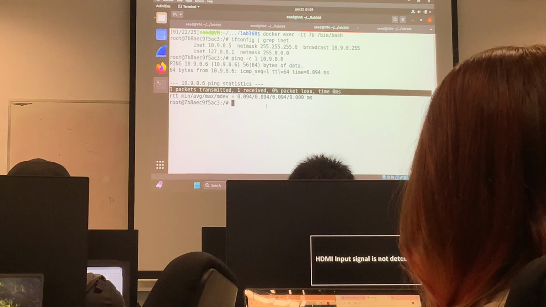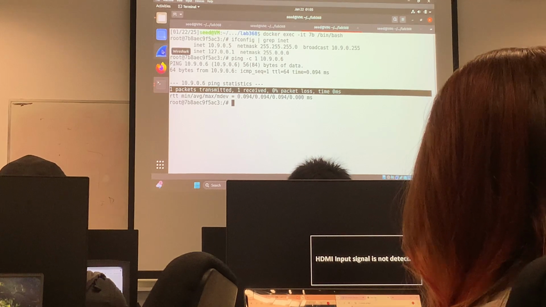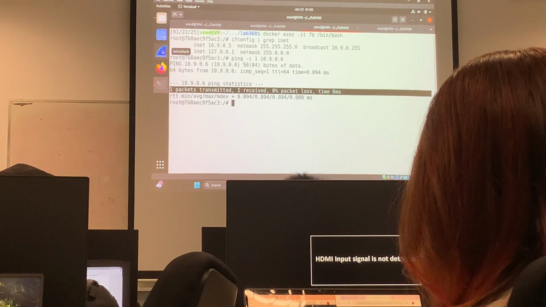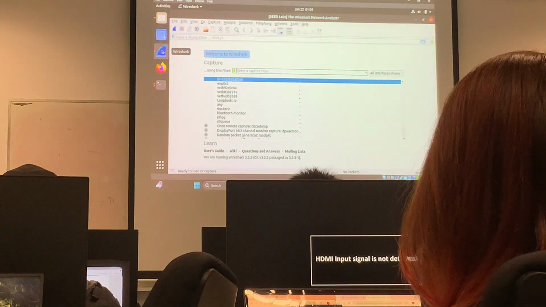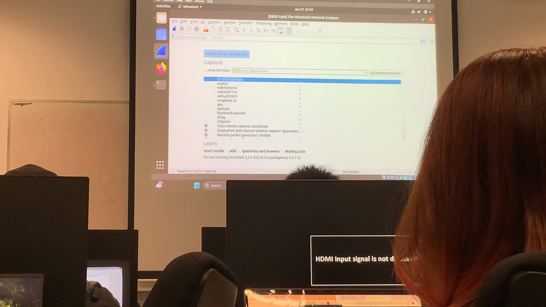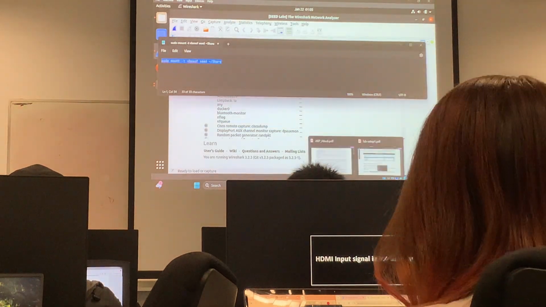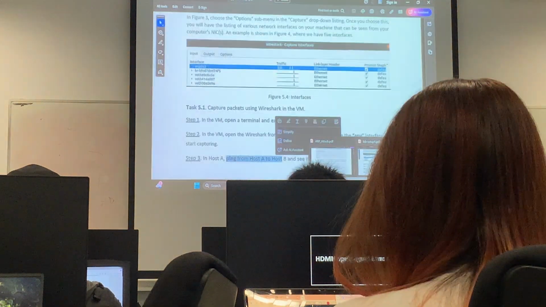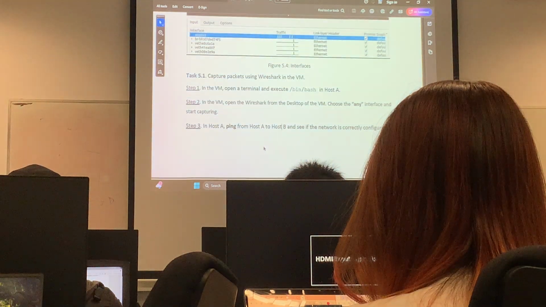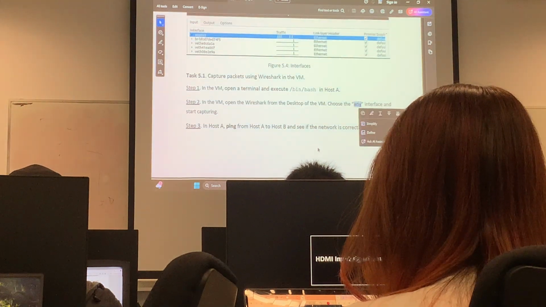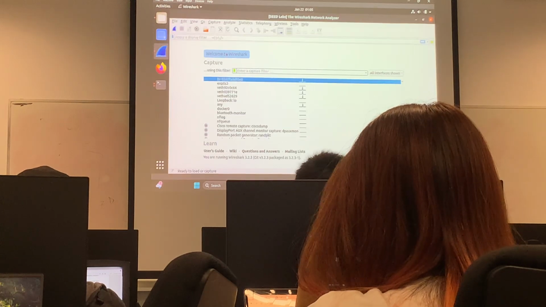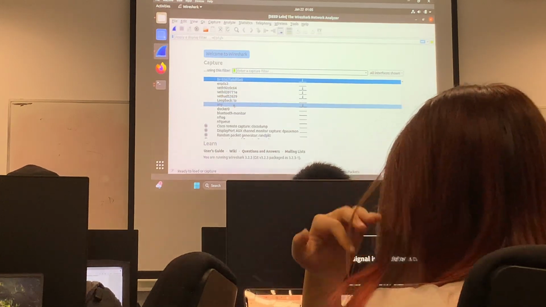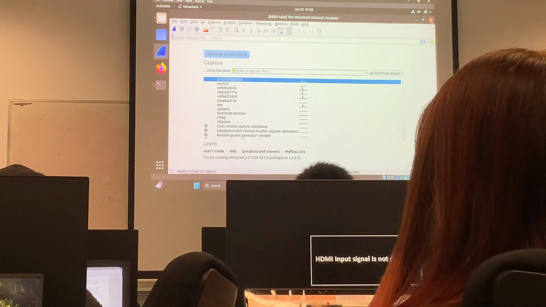Then I'll open up Wireshark. Remember, Wireshark is running on your Ubuntu VM. It's not a container. The lab guide actually asks you to run this button and choose any. Any is a little bit difficult to see. I'll show you the result first. I run any. So this is any.